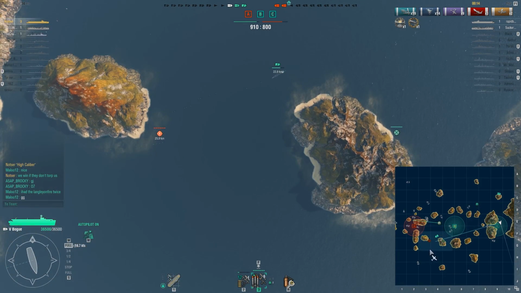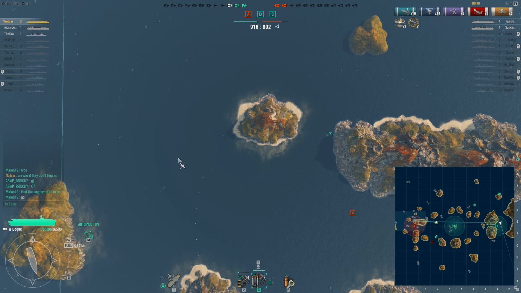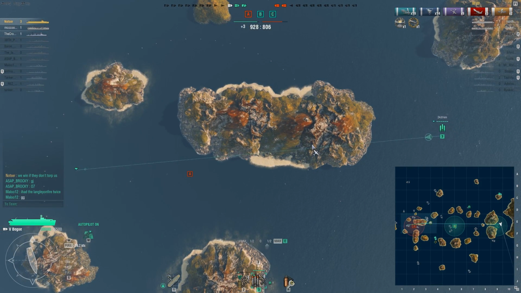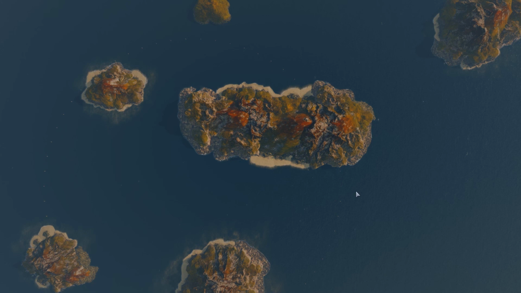So this was the Bogue, U.S. carrier. Fewer squadrons, stronger squadrons than your Japanese counterpart. So if you enjoy RTS, if maybe you can't control a lot of squadrons at one time, the US line is a little bit more manageable for you.